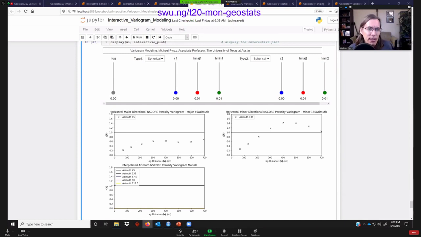Now, if you look at the data, I would agree, Stephanie, if you look at that data set, maybe it's not precisely 1. I don't see it rising cleanly to the sill. The experimental variogram is clearly not rising nicely to the sill. Part of this is because of the strong degree of zonal anisotropy, leading to what we saw in the variogram map as cyclicity in the other direction.